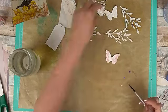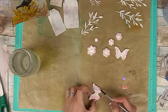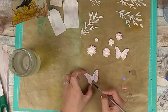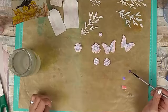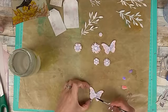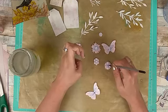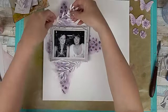Just add a little bit of water to help it move around, and I basically work through my colours with each embellishment, including the die cut leaves I have there as well, and just kind of work my way in from light to dark, moving to the centre with the darkest colour, and then I just let the water bleed out into them so that they naturally just sort of blend to different colours there.